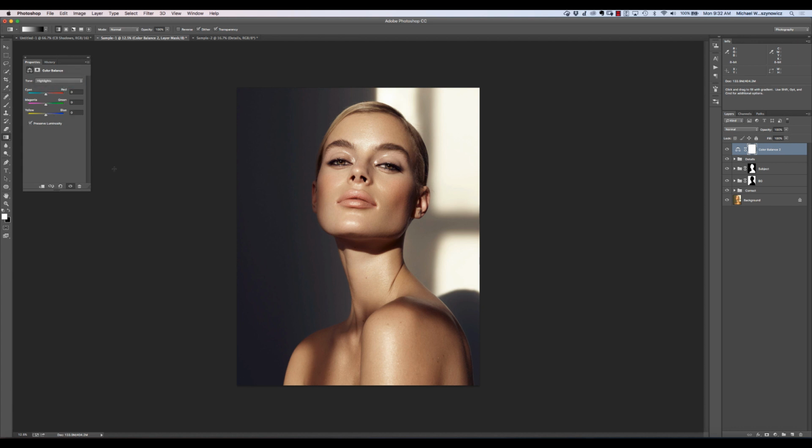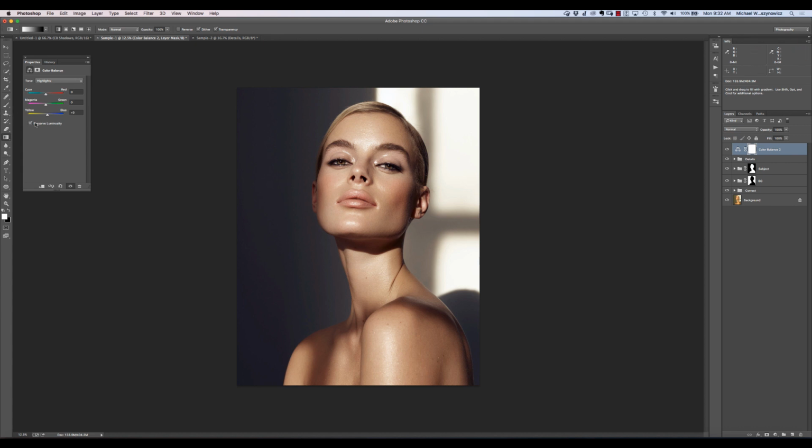So for highlights, we're going to affect these middle areas of the face here where we have a little bit of highlight, and obviously within the background here. Let's go ahead and start with our yellow slider, and let's just see where we want to go with this. So maybe we want to warm the highlights up a tiny bit, because we know that our shadows have a fair bit of blue to them.